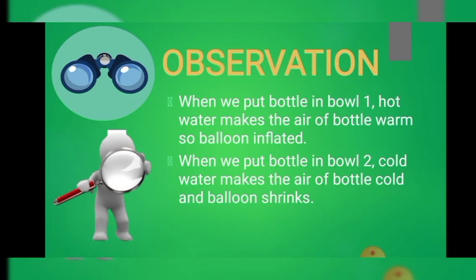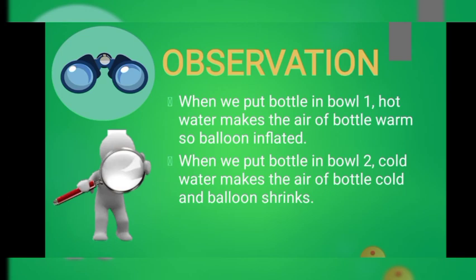And when we put that bottle covered with the balloon in hot water, then what happens? The air in the bottle gets warm due to the heat of the hot water in the bowl, right? And that hot air moves in the upward direction. As it moves in the upward direction, the balloon on the mouth of the bottle gets inflated, right?